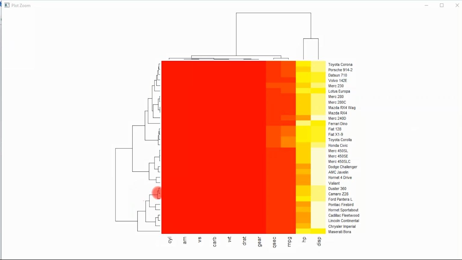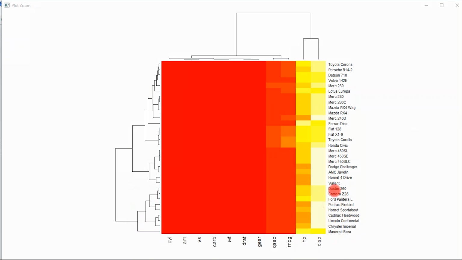So for example, this is one cluster, one segment, all these things here. What does that mean? These vehicles, right? Maserati Bora until probably Camaro or Duster, right?